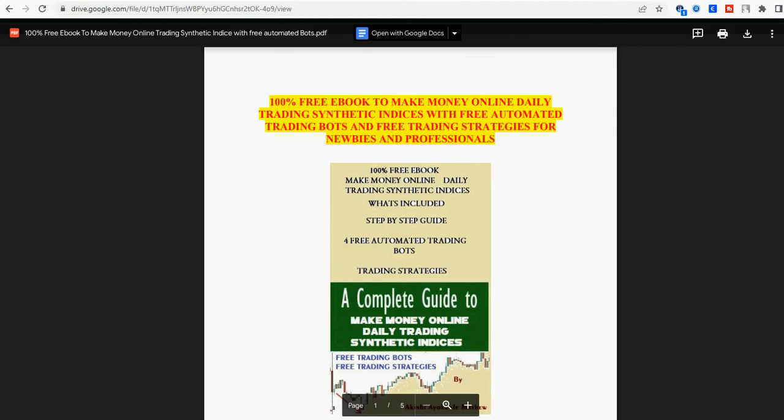As promised, we promised to release 4 free automated trading bots, and today these bots are out. So we've created an ebook, and in the ebook you will see the link to download the bots. Then the trading guides as well is inside it. You just extract the bot folder. Once you extract it, you will see the installation guide and how to change your stake is right there.